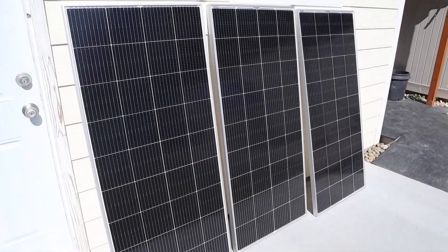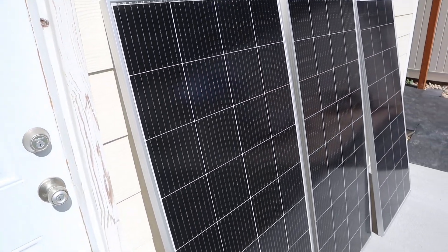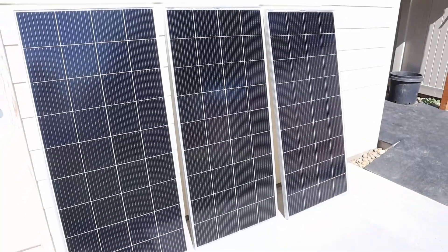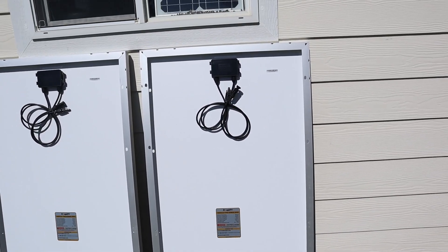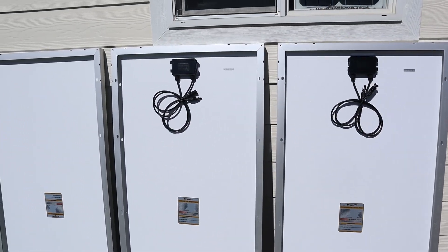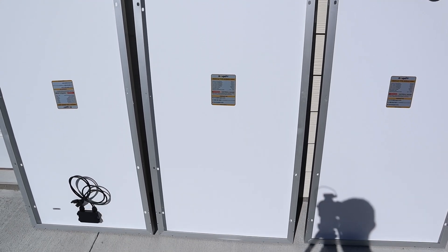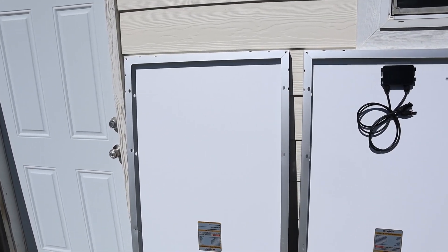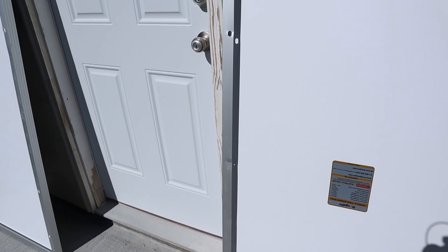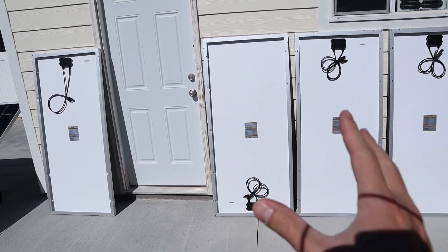I have the three other panels unboxed. All of them have really nice corners and I haven't noticed any bending in any of the frames — the packaging has been improved quite a bit. Looking at the back of each panel: the first one has no bends, so that one is really good. The second one is also very good — no bends or dents. The third one is fairly good as well, though I do see one little bit of damage on that screw hole. So for the most part all these panels showed up pretty good. I'm not too worried about the backside — you can straighten those out.